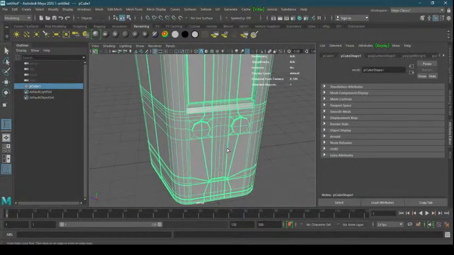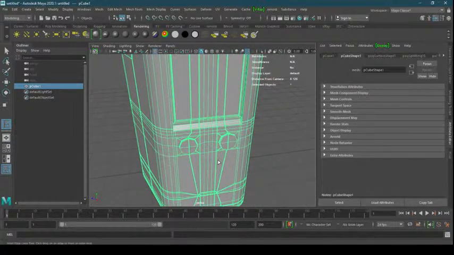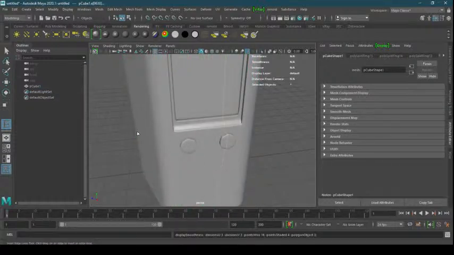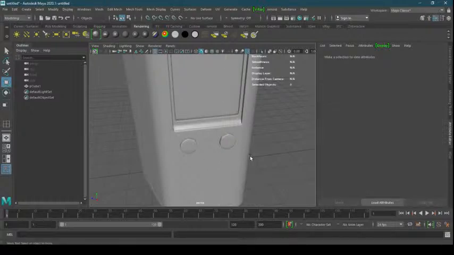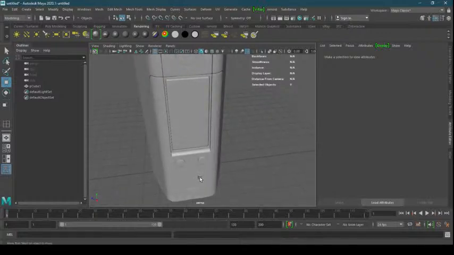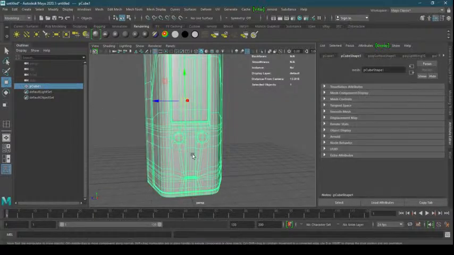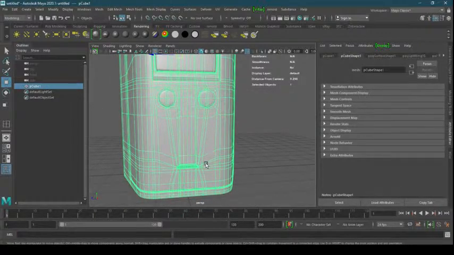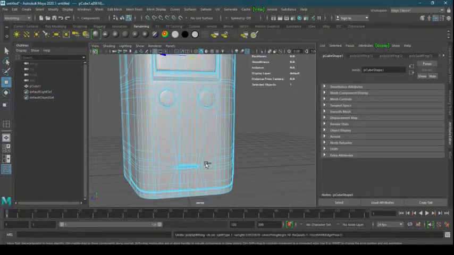so you can see that. Oops. Okay, there is an issue here now because I have added so many edge loops here. So let me do one thing.